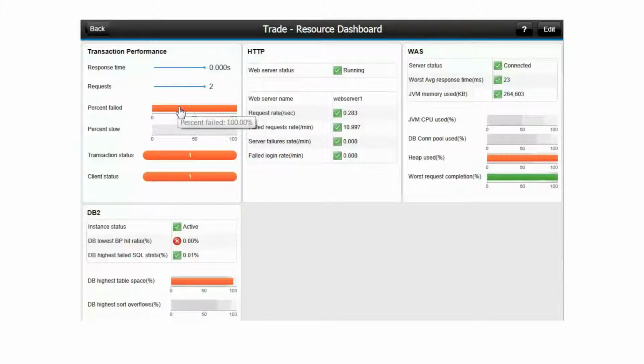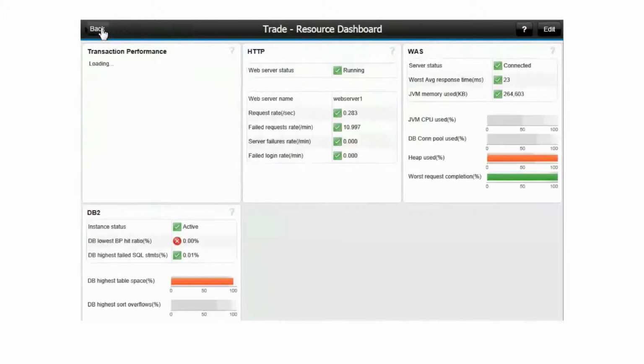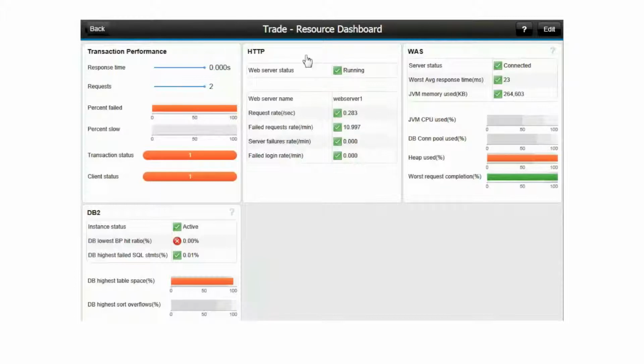Now we see we have transactions that are failing, so we can click on it and gain more information. Well, we see overall the volume has been increasing over time, or the last hour, the number of bad requests, and we see the response time has been pretty flat though. And we can also see it as a trend chart. So we know we have a volume of traffic that's failing. So let's isolate why. So we look at the web server.